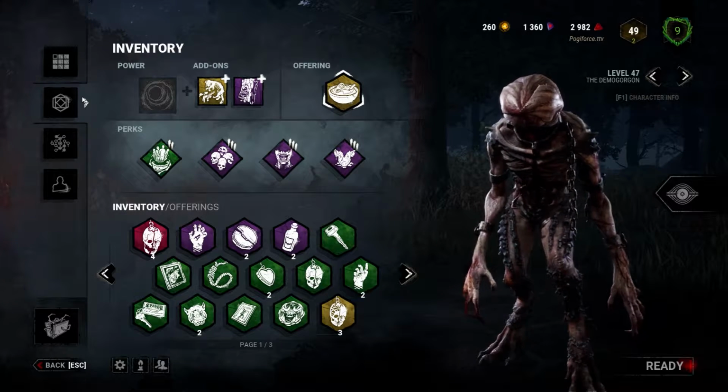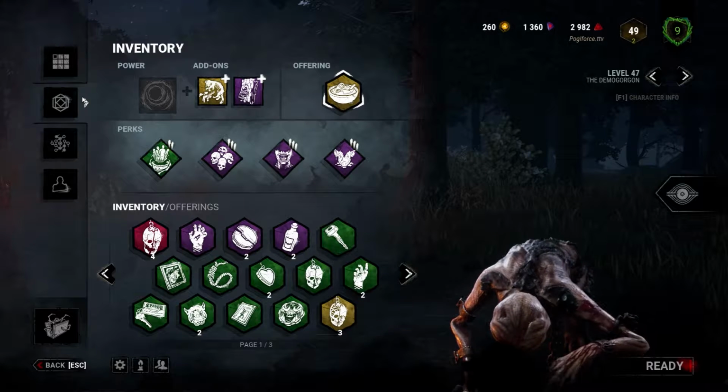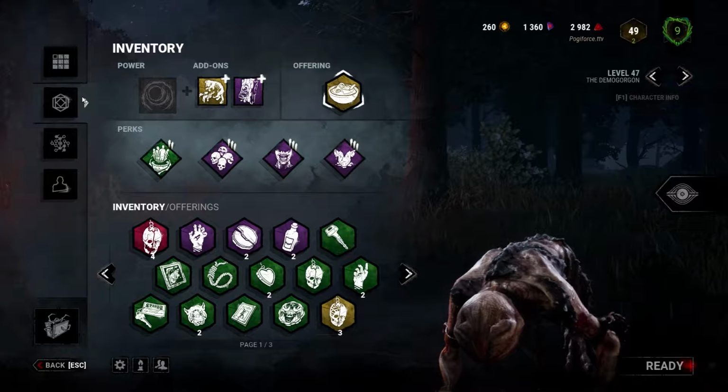Last Saturday, we did a live stream where we were working on getting to Prestige 3 on all of our Stranger Things characters, Steve, Nancy, and the Demogorgon. Nancy is now Prestige 1, Steve is now Prestige 1, and today, we're going to be doing a little something with the Demogorgon. Our Demogorgon is already level 47, so he's very close, and it shouldn't take too many more blood points for him to get there. But I thought, just for fun, we'll give him a little extra push.